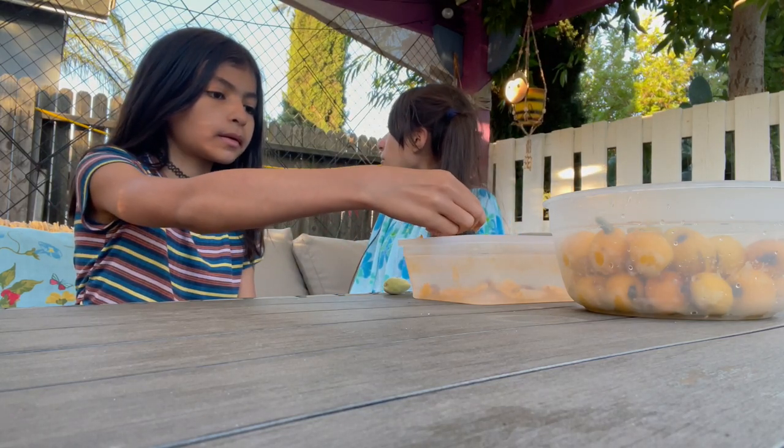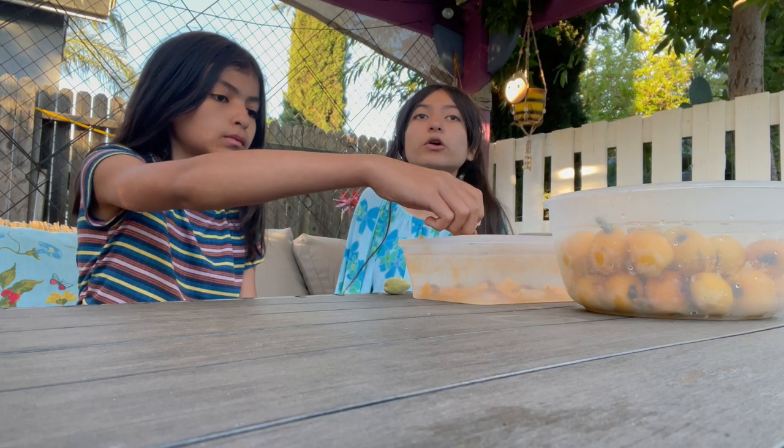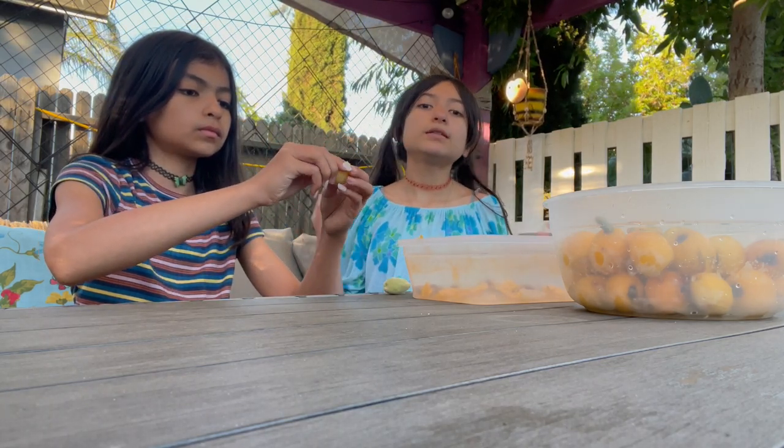And citrus tea. Like, you can make sweet mint orange green tea, or sweet citrus green tea. So many types.